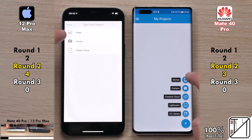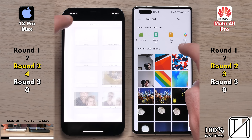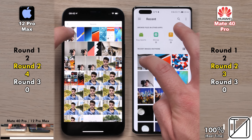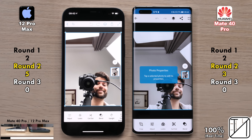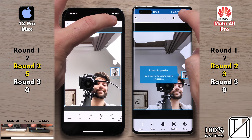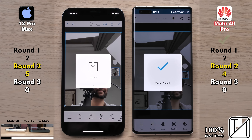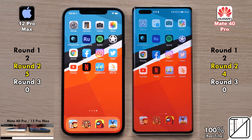Since Photoshop Express doesn't seem to be working on iOS 14 quite yet, we're jumping into one of the photos to see which one can open it up quicker. It is indeed the iPhone 12 Pro Max picking up its fifth point as opposed to 3 on the Mate 40 Pro. But which one can export it to gallery quicker — the NVMe storage on the iPhone 12 or the UFS 3.1 on the Mate 40 Pro? It is indeed the Mate 40 Pro, but just a hair of a second quicker.